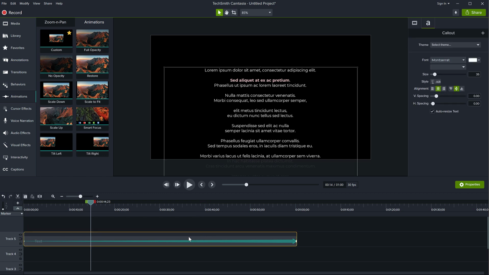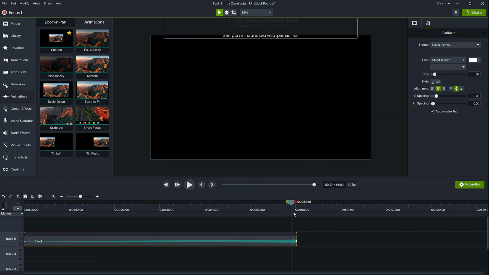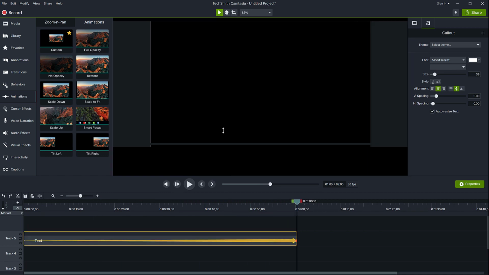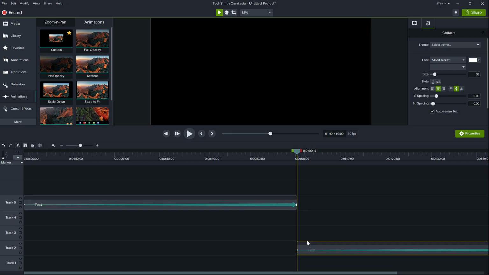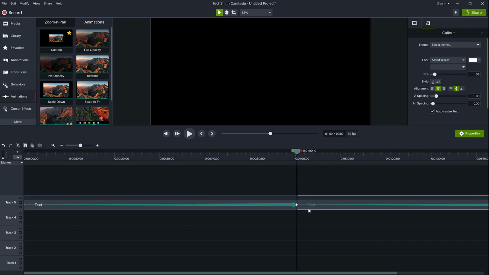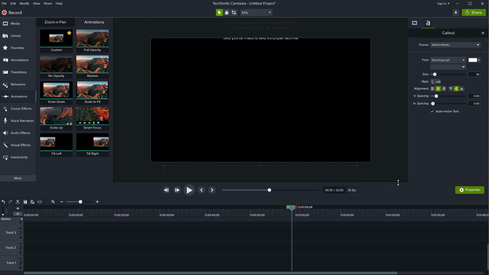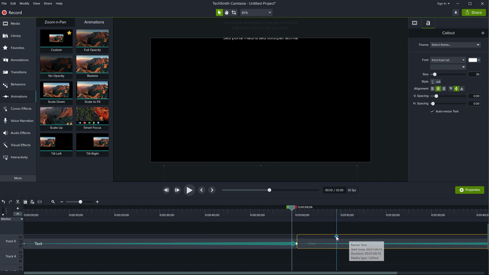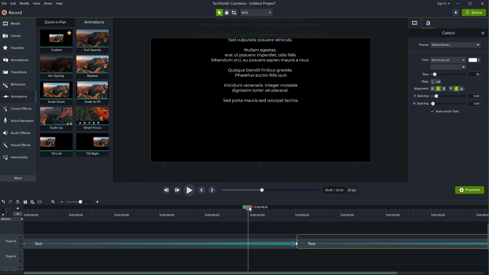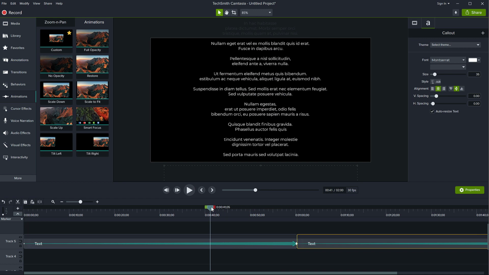If I copy this and I go to the end and paste it, you can then add this one after the other. So when my first animation stops, the new one starts and follows it. So you may have to adjust some of the starting points and endpoints. So my animation is finishing, let's say it starts here. So right after this one, we can start the second one.